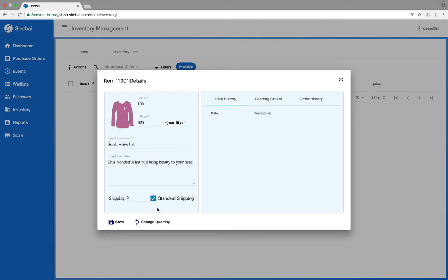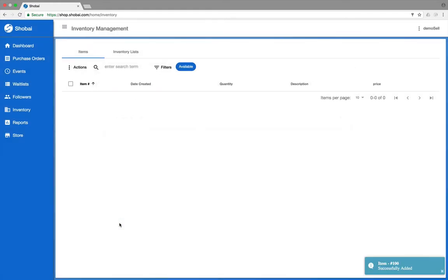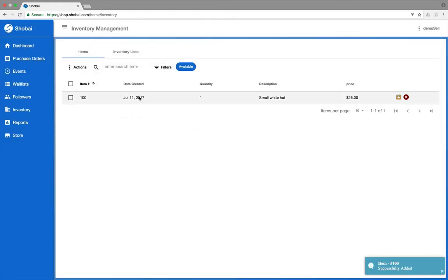Next, the shipping. We can do two things. One, we can use our standard shipping, which is the shipping will be calculated based on that table we created earlier. Or for the specific product, we can assign a shipping cost. So let's say that we had something that was kind of heavy, and so it just had a flat rate. Change that to $10, and then this wouldn't be part of that standard shipping cost. And for this one though, we'll just leave it at the standard shipping. Now we're all set, and we create that and we'll see it pop in here.